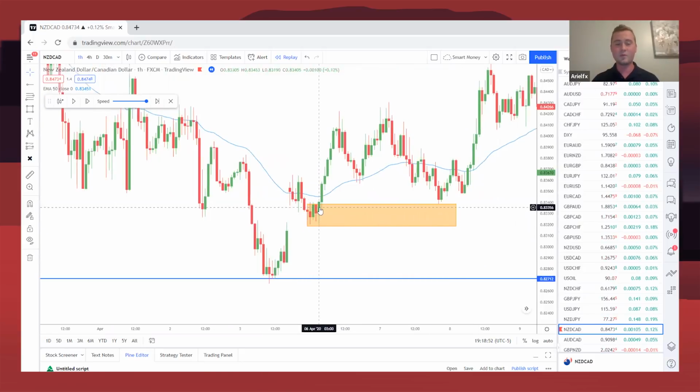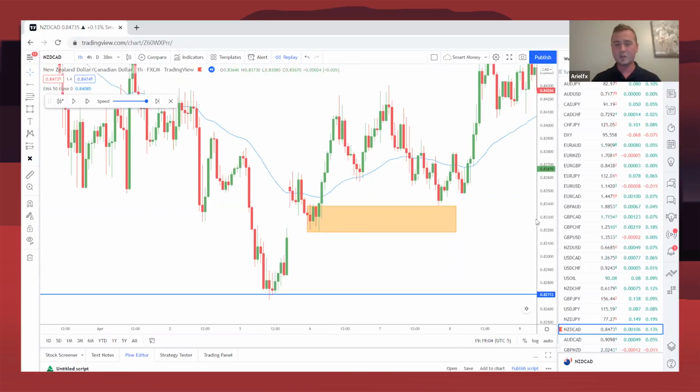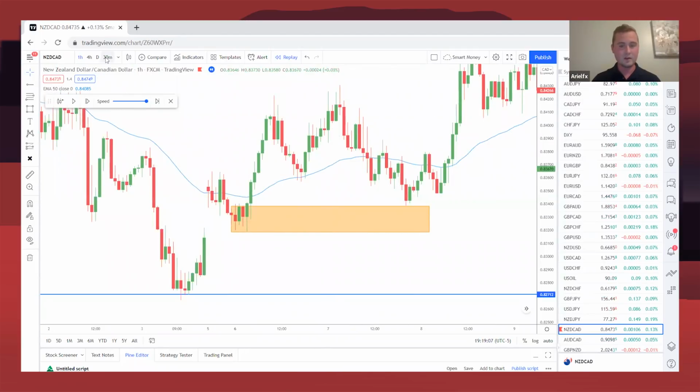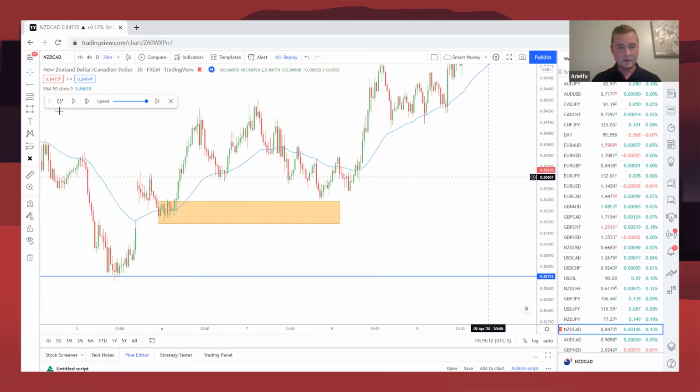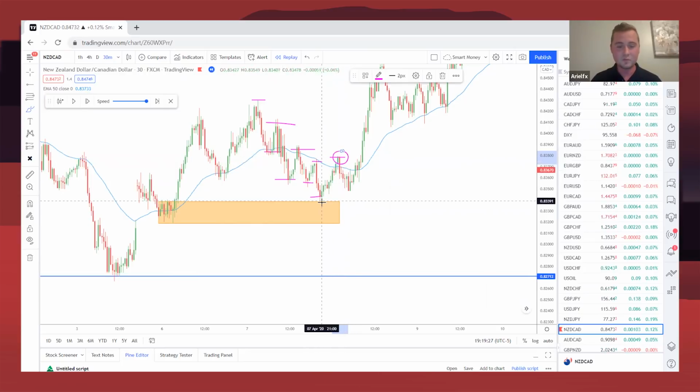Again, if you didn't know that this was going to be a reactive level, let's just say you wanted to come down further, maybe fill in this inefficiency here. That is okay. You can wait for price to do that. However, if you wanted to wait, you could just look at the counter trend structure in here. Let's go down to the 30-minute time frame and check it out. Counter trend play: lower lows, lower highs. We finally closed above this previous lower high. Closed above it, we have now made a higher high. The structure has shifted. Now we can confirm that this reaction from this demand zone has proven to be correct, and now we are to continue with upside momentum.